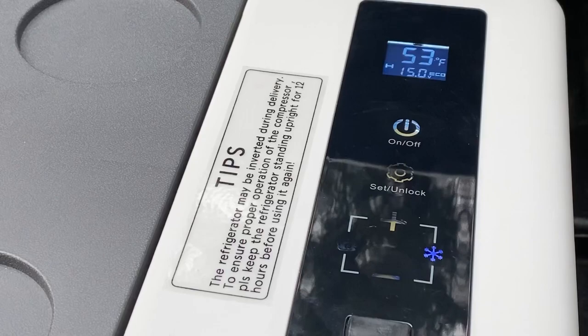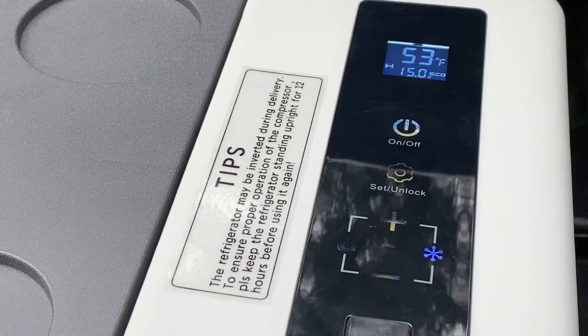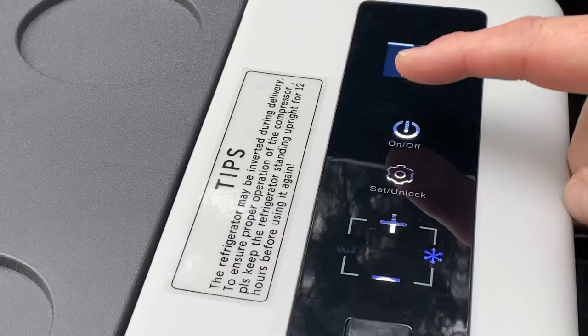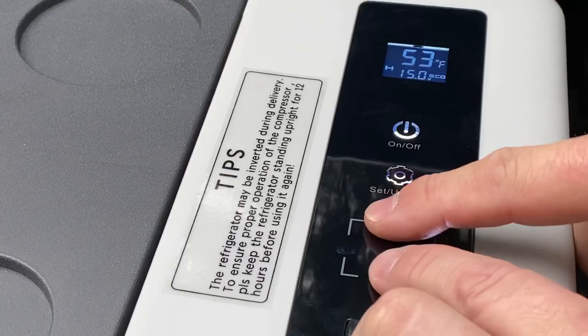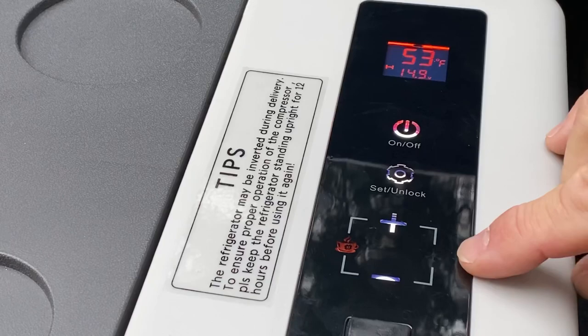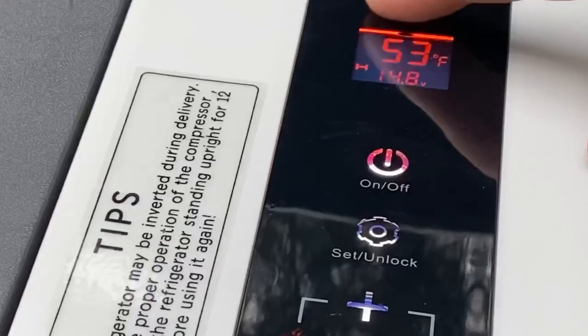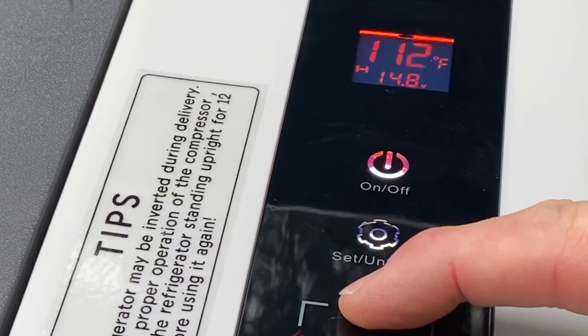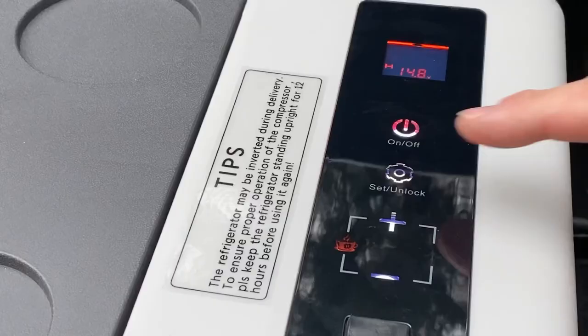One of the nice things — if you're worried about somebody touching your settings after you have it set the way you want it — we can just hold the lock button and that's going to lock in those settings. You'll also be able to set things like max versus eco and the battery protection if you're on 12 volt. Now to change it again I'm going to need to unlock this unit. If I want to go into heat mode, all I have to do is hold the plus and the minus. You'll notice we went from that snowflake over to an amber light and our display up top is also displayed in amber. I can go ahead and adjust the temperature — I'm going to take this right on up to the maximum 131 degrees — and then go ahead and lock that in. Now it's locked; nobody is going to mess with my settings on the cooler. And that is literally how easy it is to operate this unit.